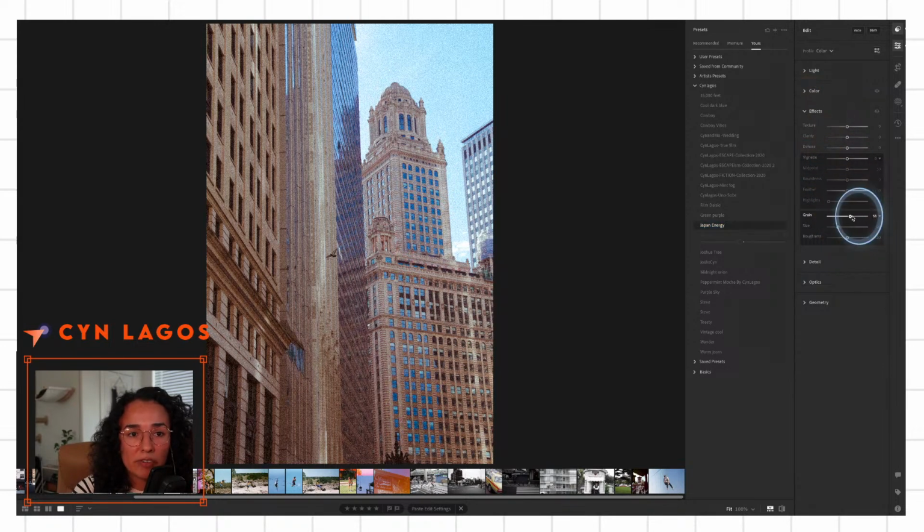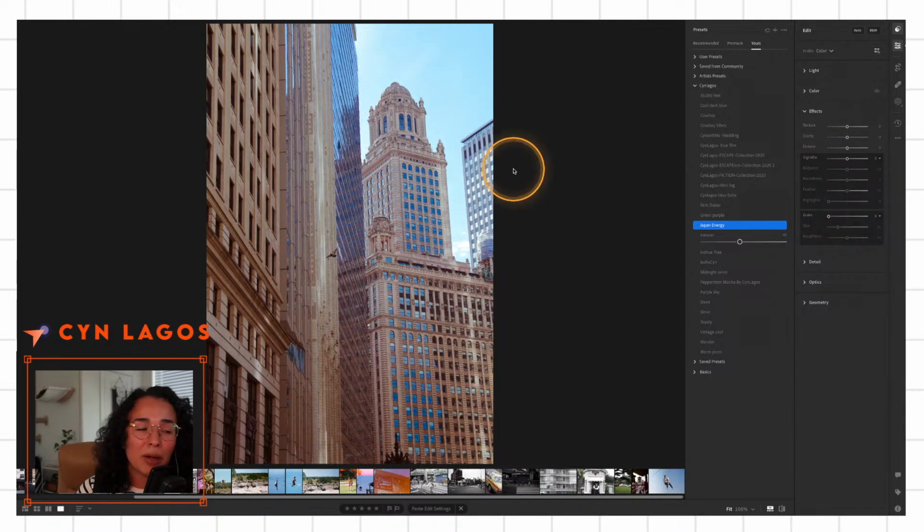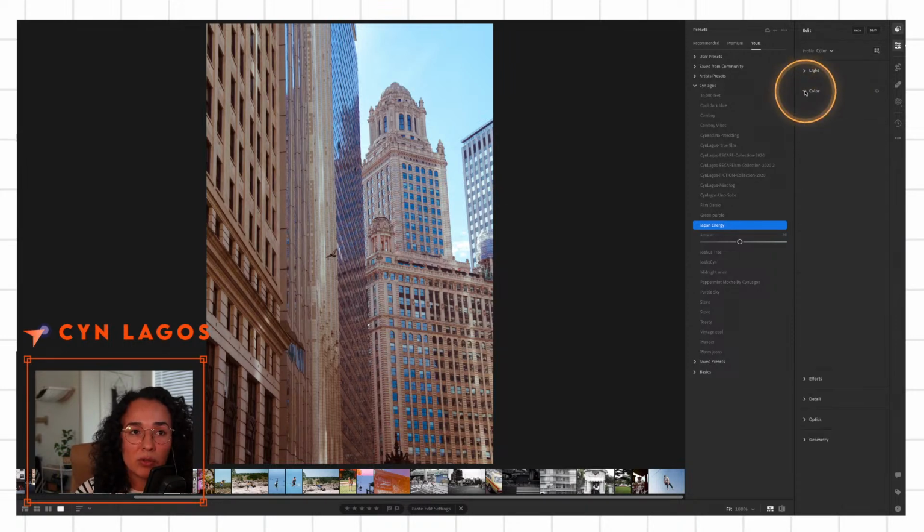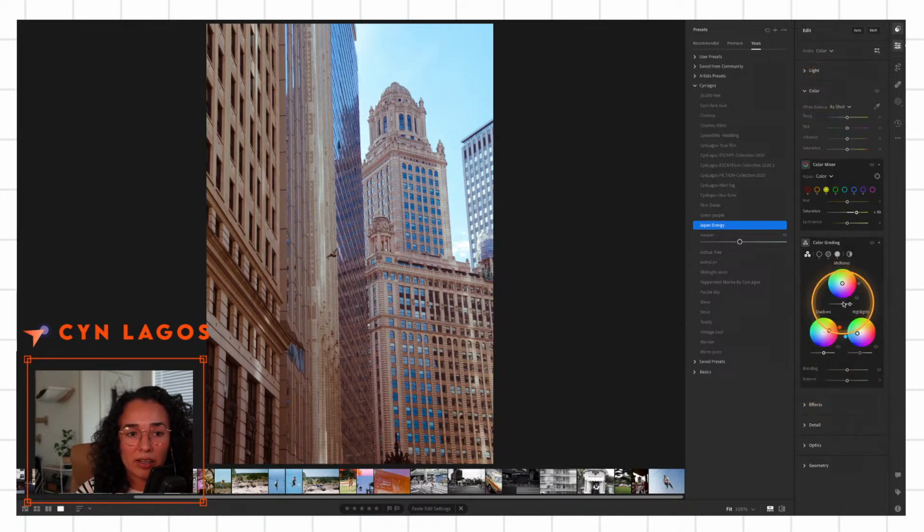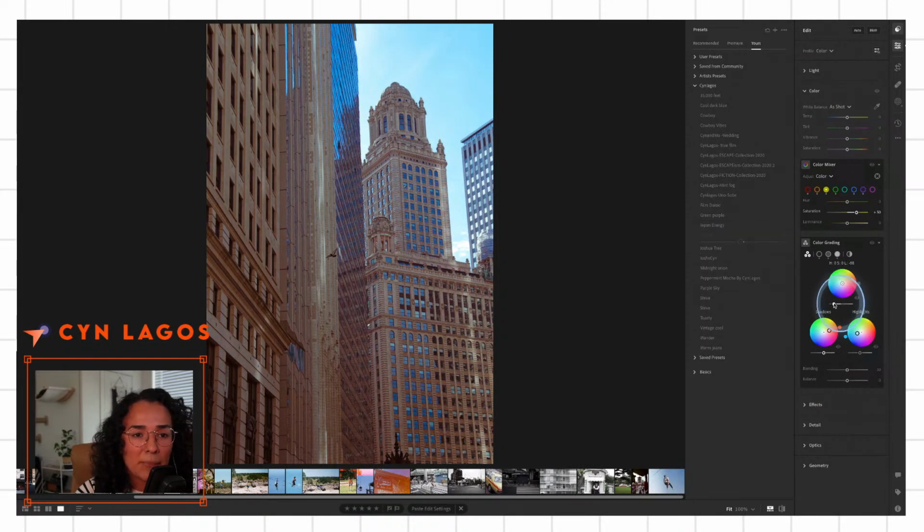If I want to go to effects and remove some of that grain, I can do that. I can say, you know what, this time I don't want any grain in my image. And I can still keep those other edits along the way, right? So maybe I want to tone how these midtones are falling into my image, right? This midtone hue that I chose. I can still make those edits.